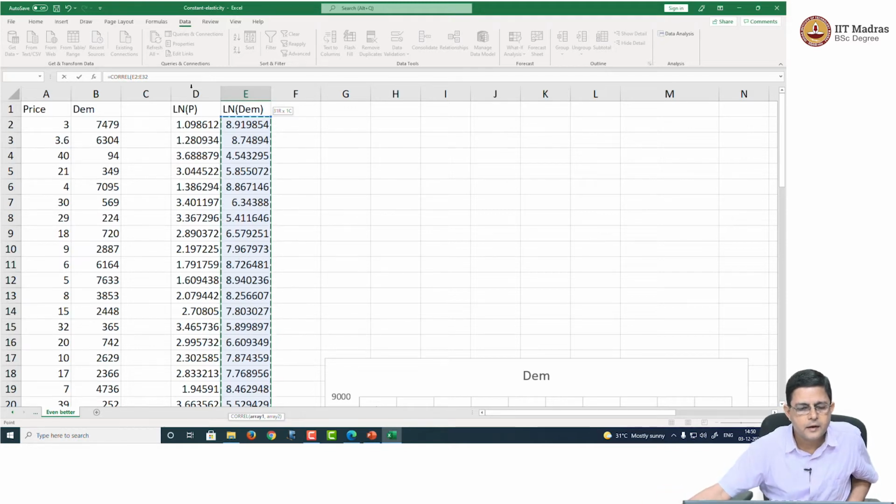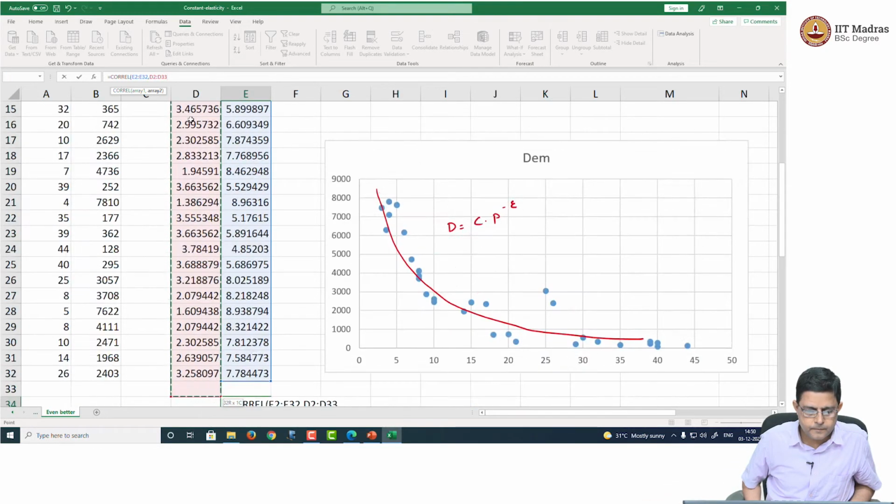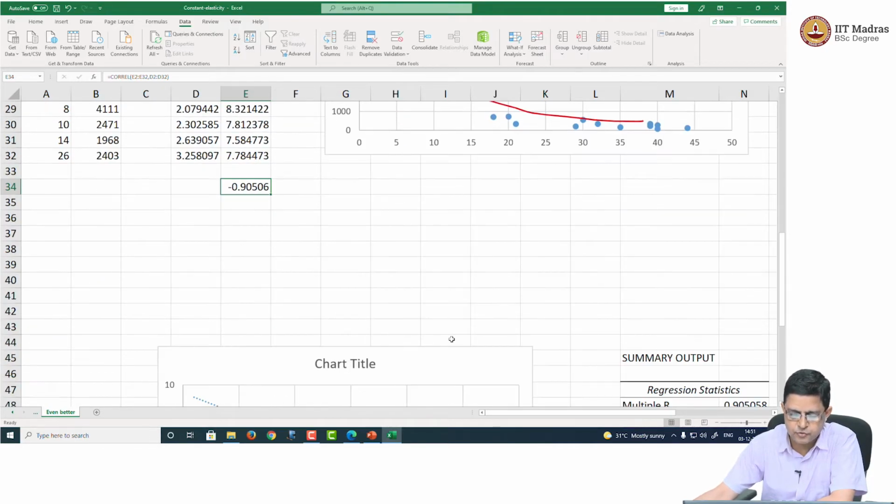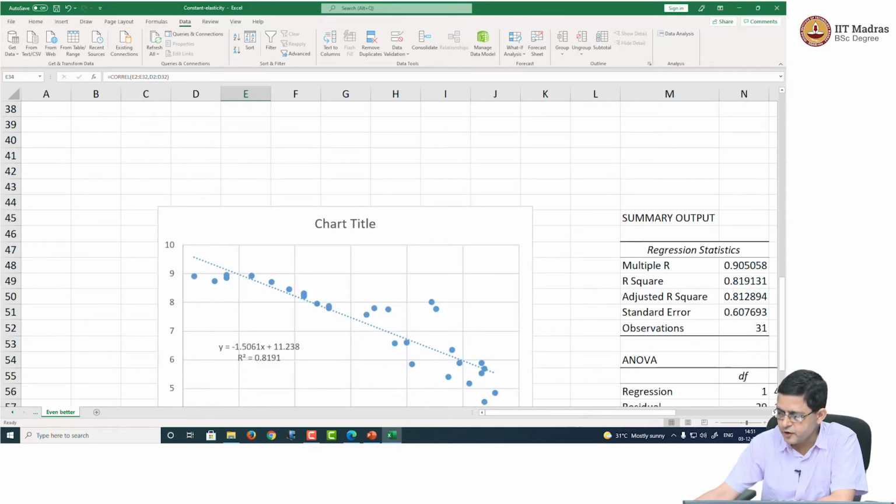and then this array, right, and that correlation is going to be the same value with a sign also. Negative indicates the direction of association, which means that as log of P increases, the log of demand decreases. So the negative value tells you the direction of association. The number indicates the strength of association. 0.9 is fairly close to 1, so the association is fairly strong.